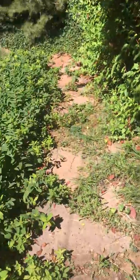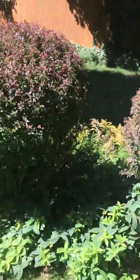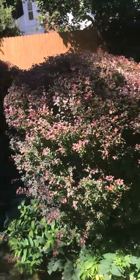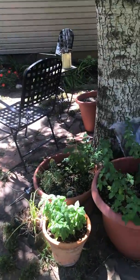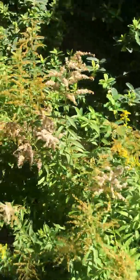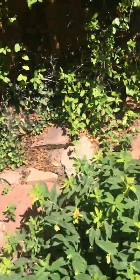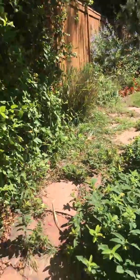And then as we progress through this yard, we have all of this St. John's wort, these patio areas that can be weeded and cleaned up, and this goldenrod can be like a weed, so thin it way back. I think the St. John's wort's much prettier back here. That pathway obviously needs weeded.